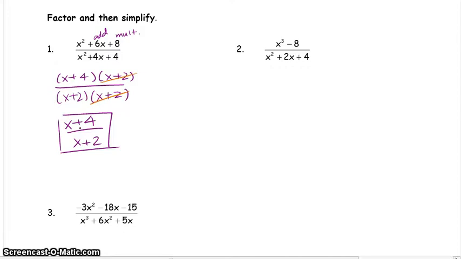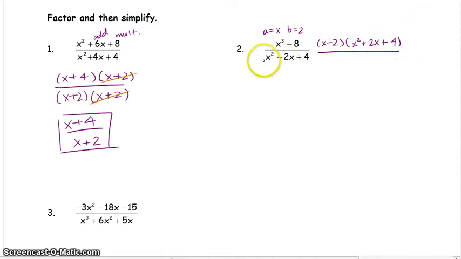Now moving on to number 2. Looking at the top, can we factor this? Well, this is a difference of 2 cubes. So our a value is x, and our b value is 2. Using our SOAP, remember it's same, opposite, always positive. So we have a minus b, that's x minus 2. And that's multiplied by a squared, so that's x squared. Same, opposite sign, 2x, that's ab, and always positive, our b squared, which is 4.